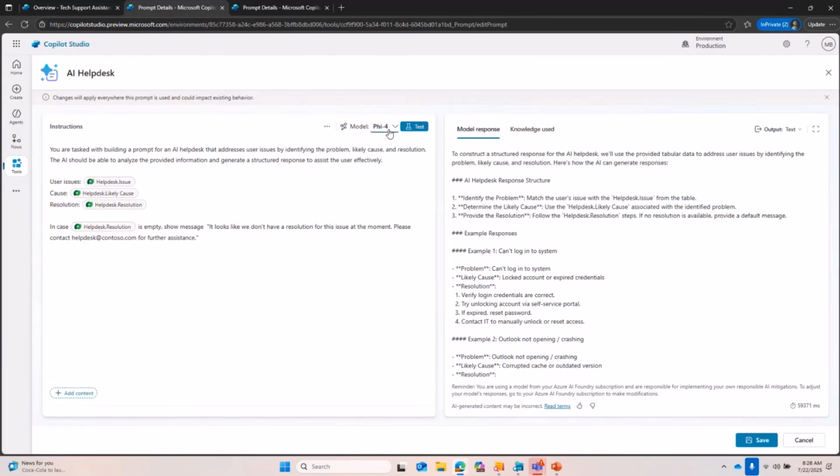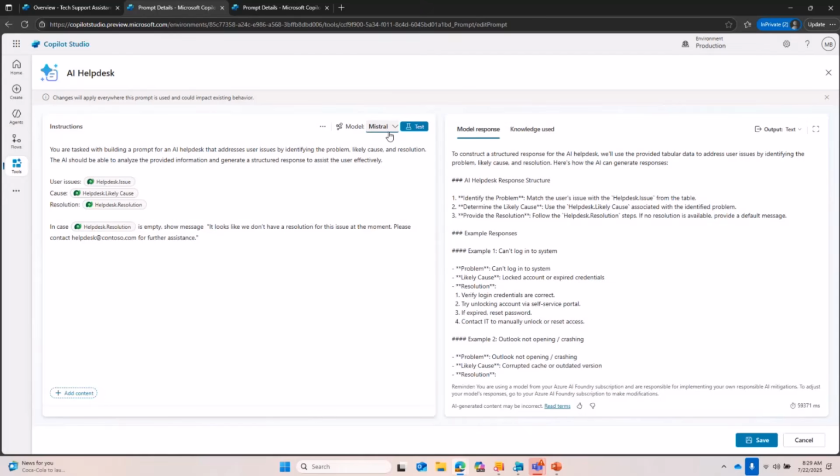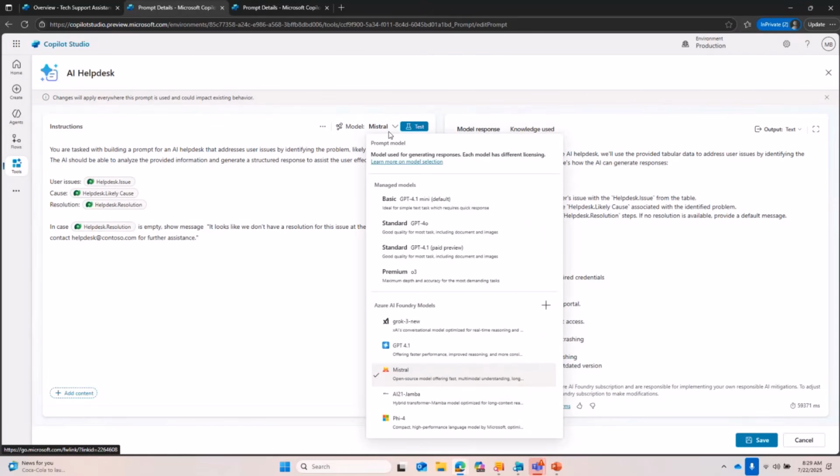But because I have so many options, I'll try one other as well. As you can see, it's so easy and super quick. So let's use Mistral, and as the response comes in, let me also show you how you can connect your Mistral model, any of your models as well. Generally, when you want to connect any of your models, how did this model come into my dropdown? Let me walk you through that process as we test it out.